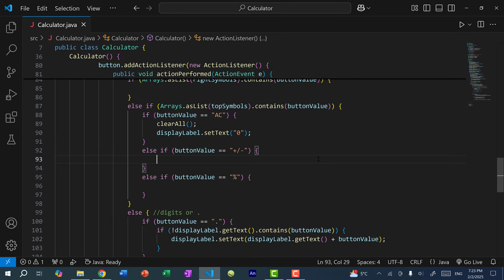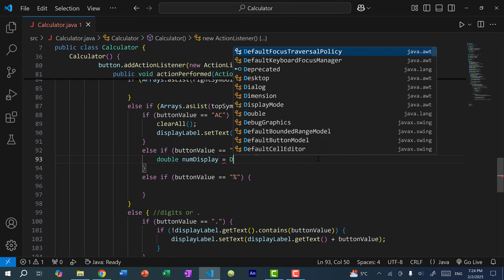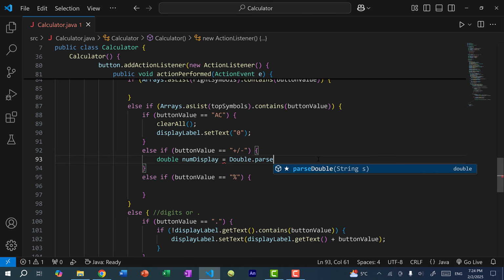For positive and negative, what we're going to do is get the number value and then multiply it by -1, so it toggles back and forth. We multiply it by -1 to make it negative, and then multiply it by -1 again to make it positive again. So here I'm going to do double num display equals double dot parse double of display label dot get text.